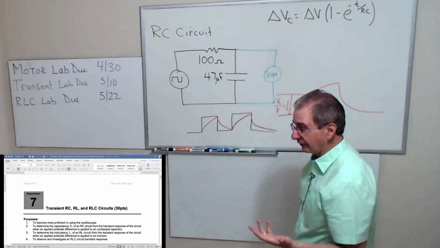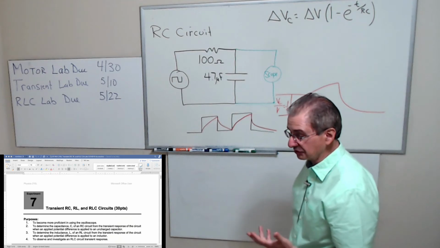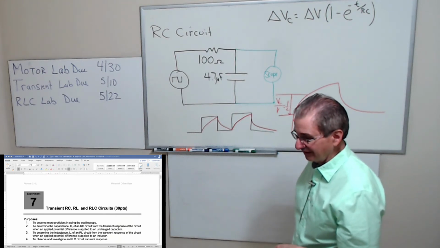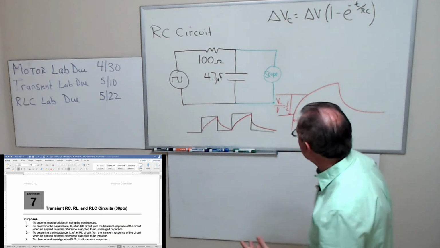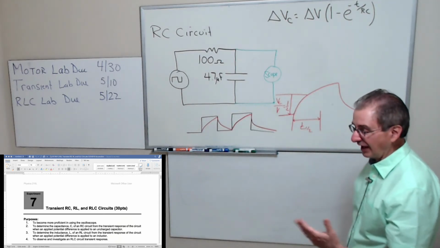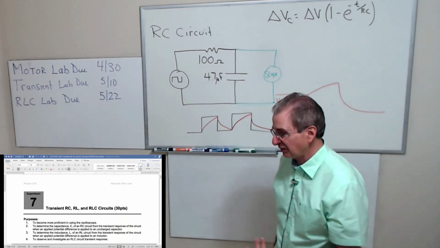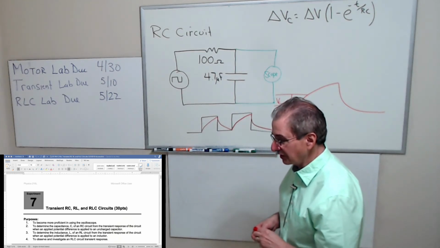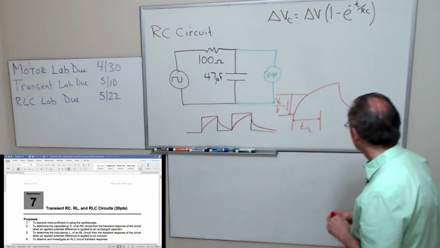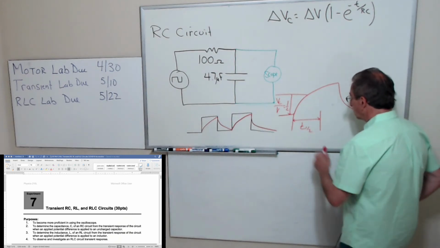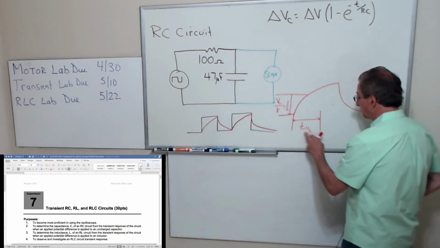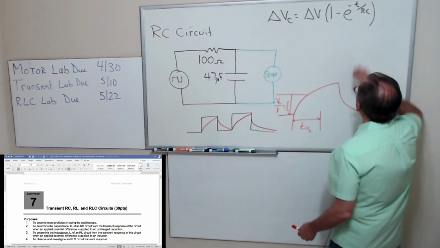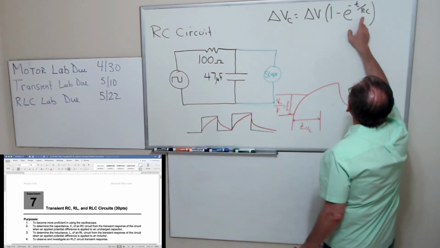But if you've ever studied radioactive decay in chemistry, you talk about the half-life. It's common to talk about when something gets charged or gets to half its maximum value. That's why we're choosing half. It doesn't have to be half, it could be a third. But one half is common. So what you're going to do is measure this time. And so the question is, how are we going to obtain C from this?